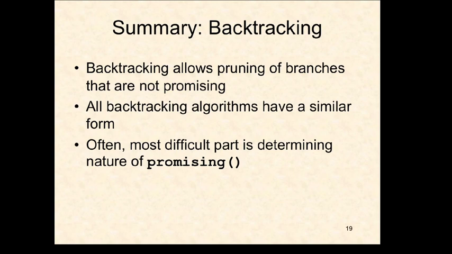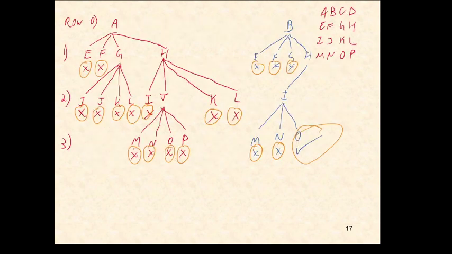If I can make a move in row 0 and then eliminate things in row 1, then I'd never go to row 2, row 3, row 4 if my move in row 1 is invalid. That cuts away a lot of our search space. I never explore AE anything. I never explore AF anything.